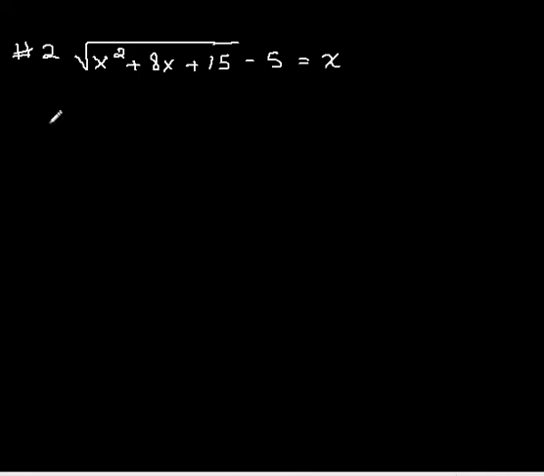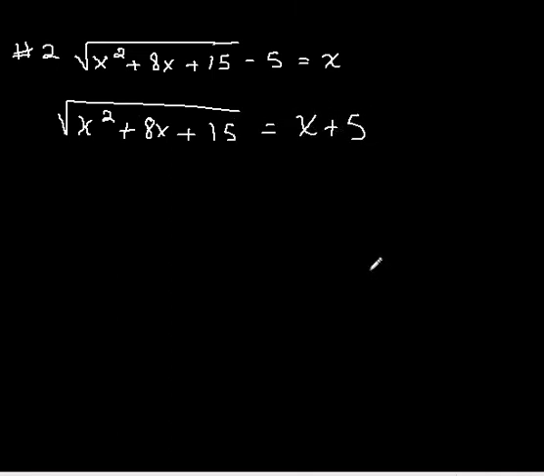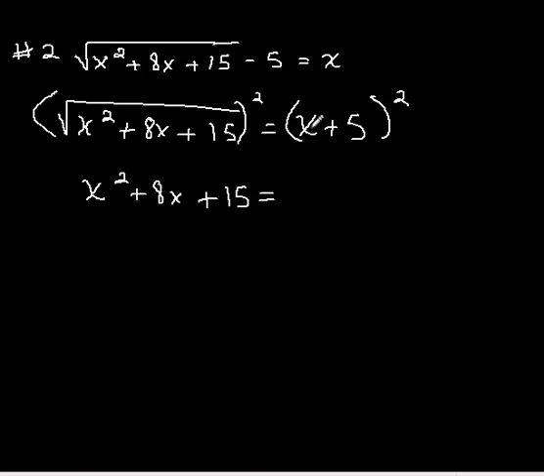Okay, this one's a little bit harder. Isolate the radical. Okay, when we have ourselves a binomial on the right-hand side, which causes a little trouble, square them out. These guys are free. X squared plus 8x plus 15. Let's do our little method. Square the first one, multiply these two together times 2, 10x. Square the last one. The x squareds cross out.